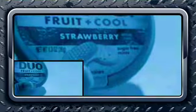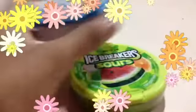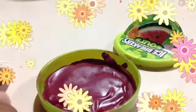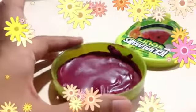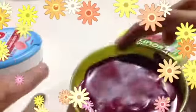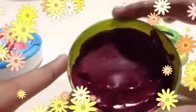3 minutes up. Yay! And this is the final product after 30 minutes. This is it. It has a really nice matte color, I think. No, I don't think it's that matte.